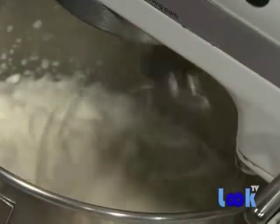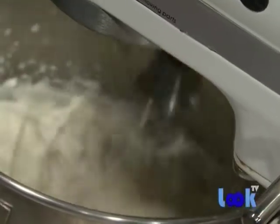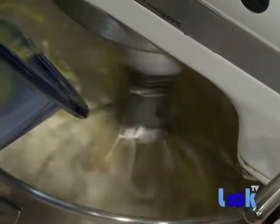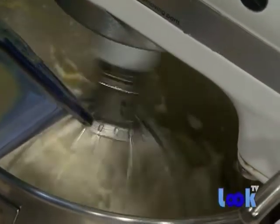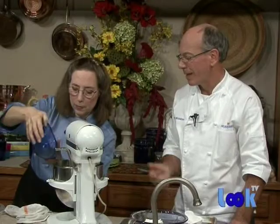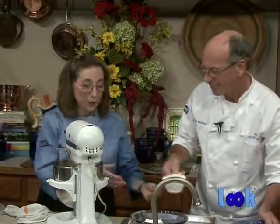When stiff peaks form, we can start adding the whole eggs. These are 3 whole eggs, lightly beaten with a teaspoon of vanilla. And you always add it gradually so that it emulsifies, which means that it mixes in evenly. This is the easiest cake imaginable. It's very light because of the whipped cream and the air, and it's very, very delicious.